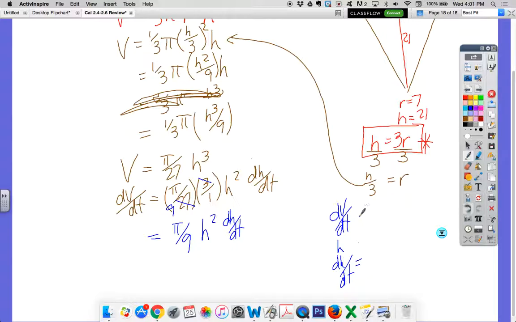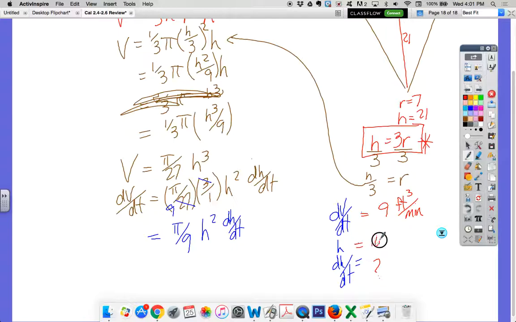And I have scrolled my problem off the page. So I'm just going to read this real quick. It says, if water is flowing into the tank at a rate of 9 cubic feet per minute, that is the volume. When it says 9 cubic feet, and that's how the water's coming in, so that's positive. 9 cubic feet per minute. That's the water that's coming in, total volume. Find the rate of change of depth, so that's height. How's the depth changing when the water is 10 feet deep?